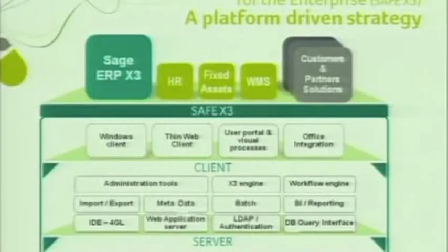Well, I guess you had some reasons already, because when you think of superior user adoption, which is a big chunk of your cost in an ERP project, or when you think about fast implementation, you get a feel for why it's cost-effective. But that's not enough. As I said earlier, we've integrated a number of technologies, a number of constructs, to be able to build a solution like Sage ERP X3. Actually, we have a platform-driven strategy.